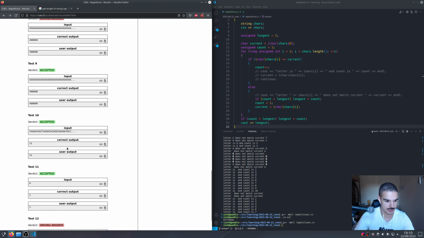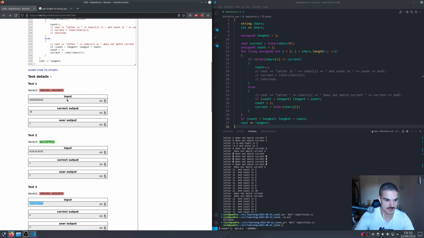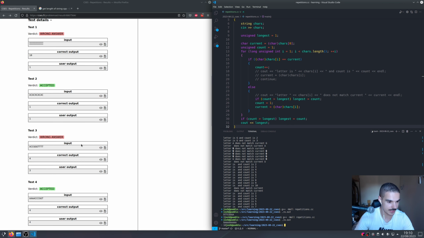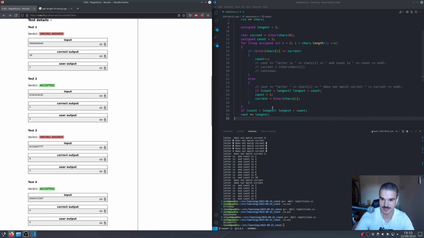But let's test it against this simple one here. Hope I recompiled. Okay, 10. So that's fine now. This, I think, is still wrong. I don't think we've solved for this issue. Oh, or maybe we have.